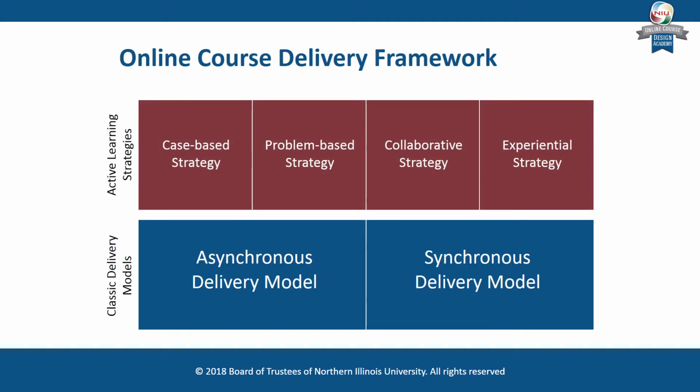As we explore the options for delivering online courses, we'll do so within the following online course delivery framework. Online courses typically utilize one of two classic delivery models: asynchronous delivery model or synchronous delivery model. After selecting a delivery model, active learning strategies, such as case-based, problem-based, collaborative, or experiential learning, may be added to further engage students in the learning process.